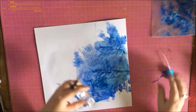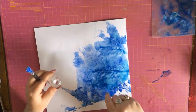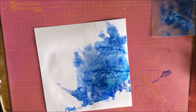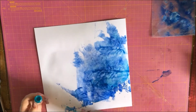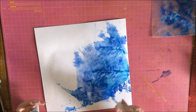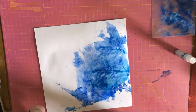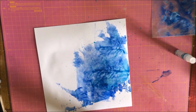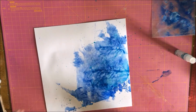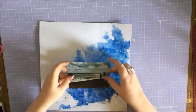I did want them. The photo isn't in shot, but basically it's a photo of two of my nephews. There's four of them in total, but two of them at the beach, and we were all down there and they were chasing the waves, which is what they love to do down there. And it was a really, really splashy day, so much so that both my brother-in-law and one of the eldest nephews got their feet soaking wet, which was hilarious. But yes, in the picture it doesn't look that splashy, but it was really, really splashy, so that's why I was making it look like that and throwing down some Color Shine in teal and in ocean, appropriate name, in splatters as well.